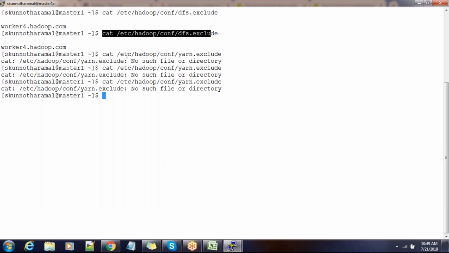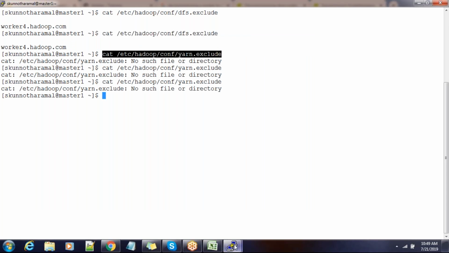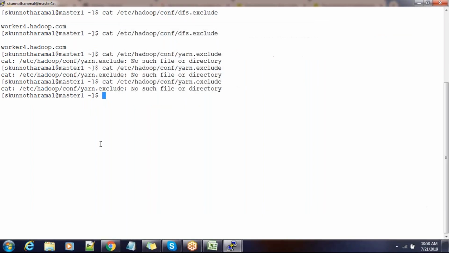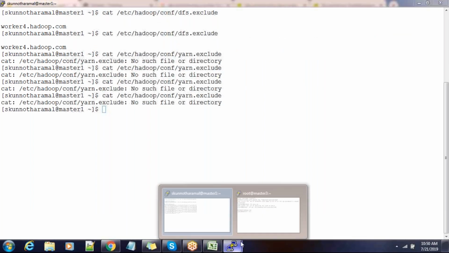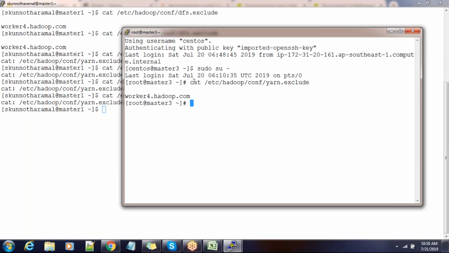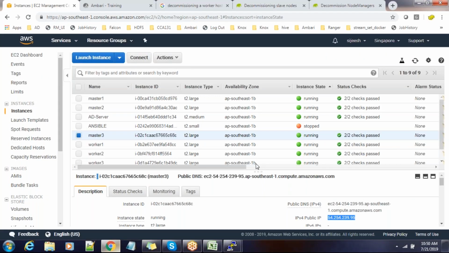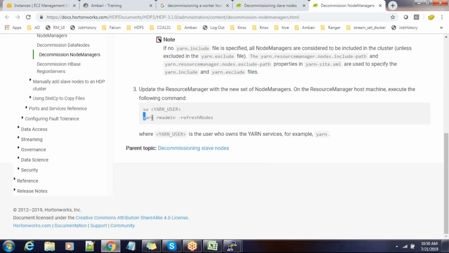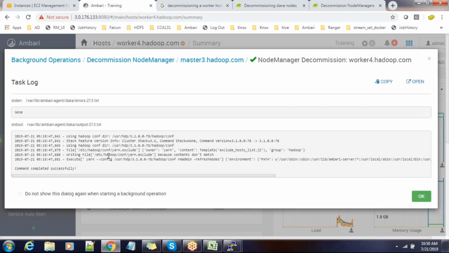Yeah, on this host, where we excluded, it's created, but on the master it's not created. It executed the same command in the decommission step, yarn rmadmin refresh nodes. So this command has executed, yarn with the config file path, then rmadmin refresh nodes. So this is also done from Ambari.